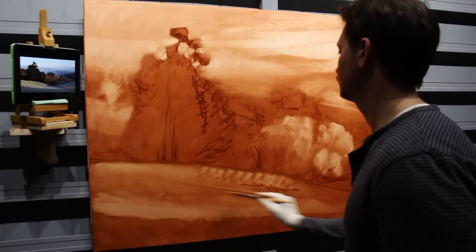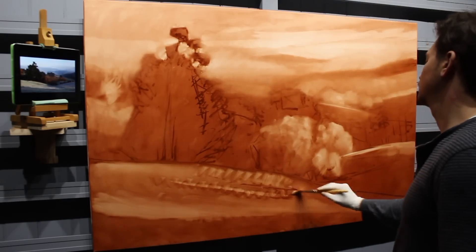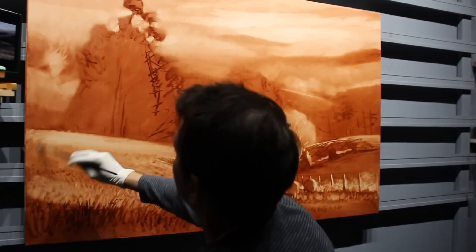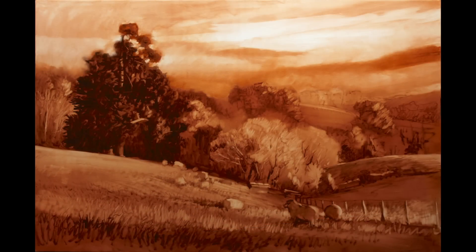We can get a feel for the atmosphere in the scene as well as the direction of the light angle. It will speed up the painting process overall and give a really nice warm base to lay those colors over the top. I've used Winsor & Newton Liquin here as my medium, which means this is going to dry incredibly quickly. I have only one sitting to complete my grisaille.